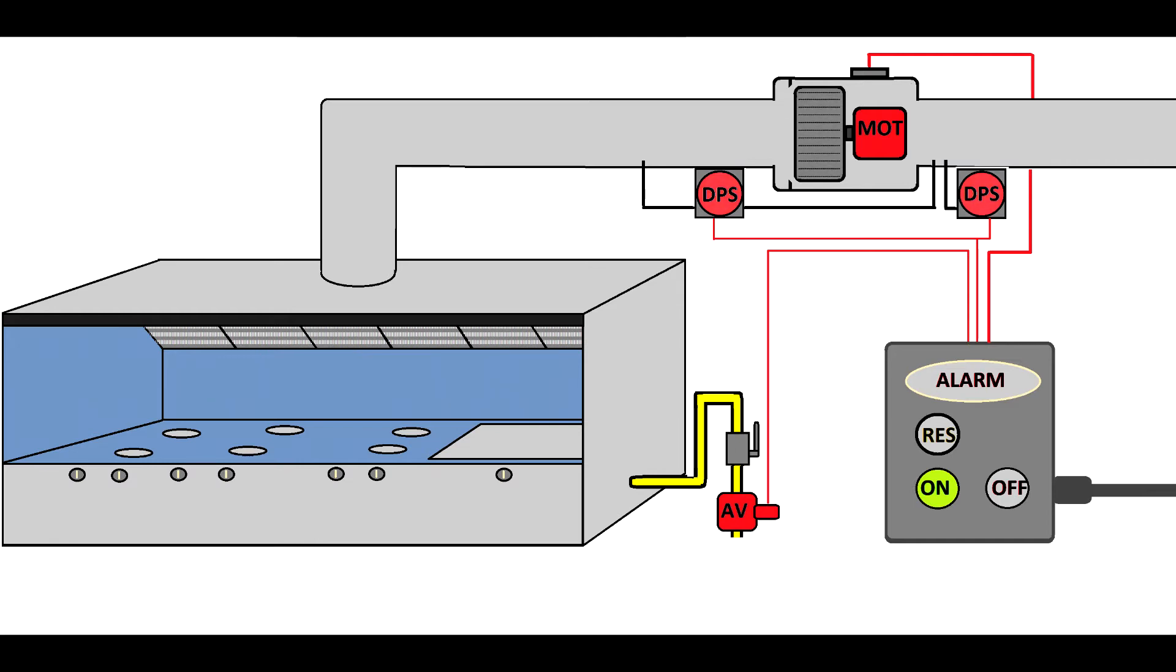As you'll see, as long as the fan is working, the differential pressure switches will sense the difference. One differential pressure switch will sense the difference before and after the fan, and one will sense the positive pressure after the fan into the duct. Then they will send the input back into this control, and the control will enable the valve so you can use the oven safely.